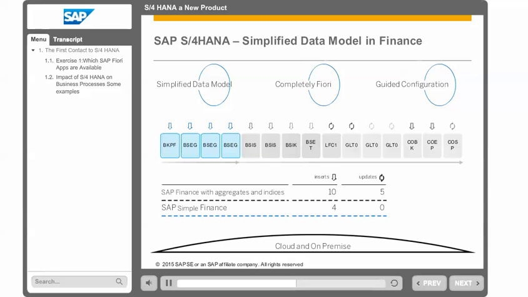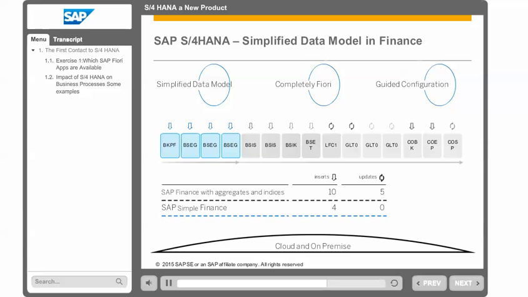This slide shows how many tables will be needed to be touched when performing a very simple financial posting in the classic SAP Finance applications, and also in the newly written Simple Finance application. You can see that with SAP Finance, the classic application, a simple posting would touch 15 tables.